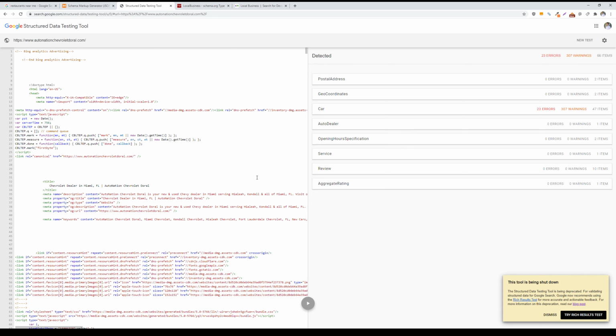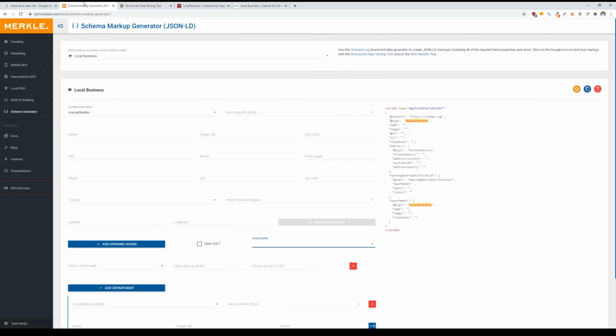And then once we've done that, we can add the schema markup to the homepage of your website and insert it within the header of your website. If you have a WordPress website, you can utilize a couple of different plugins if you don't have access to the back end of your website or the source code of your website. But it's pretty simple, especially if you're just using this markup generator tool.